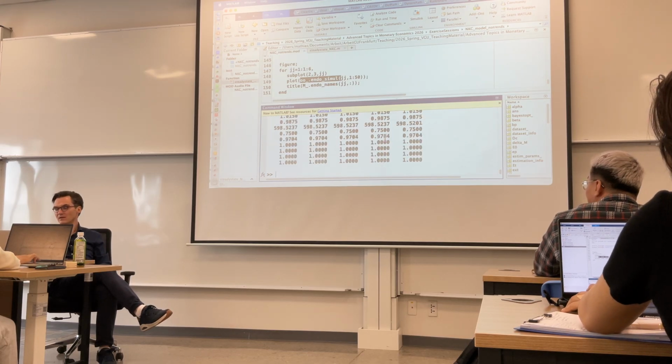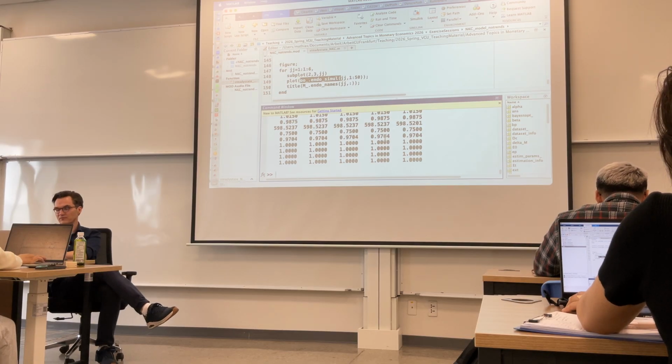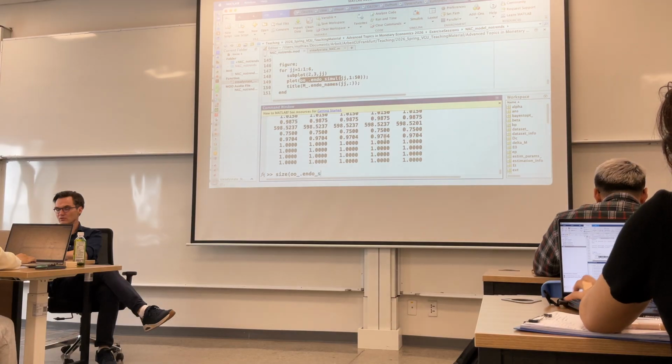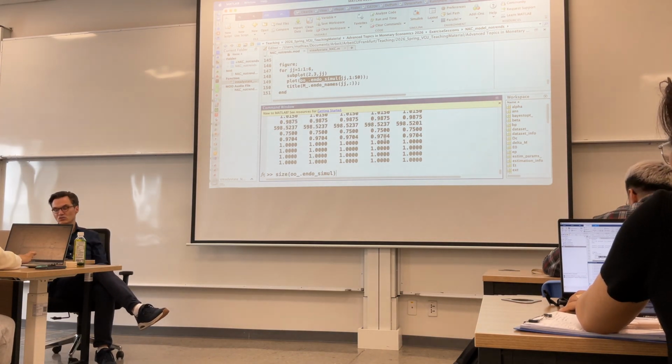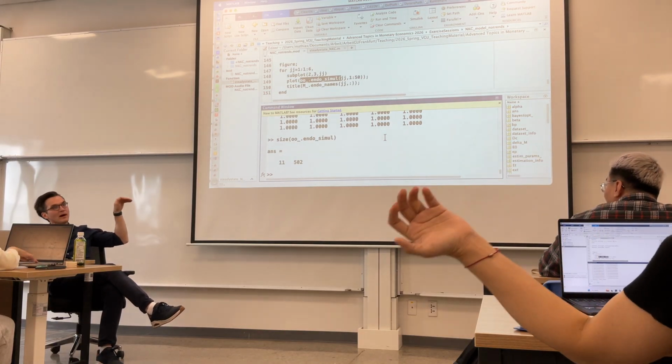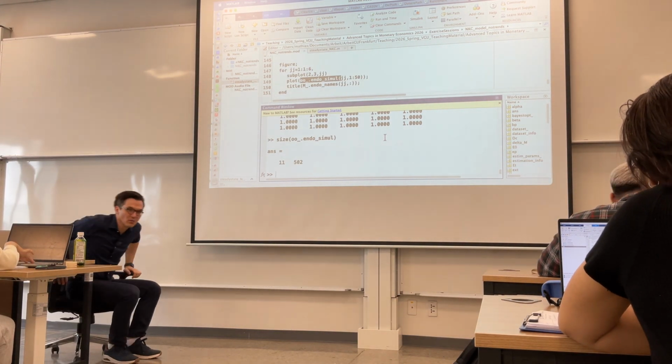If you type that in, you see it's a huge matrix with lots of stuff. So let me do size of oo_.endo_simul. This gives you the size of the matrix that is stored there, and you see it's 11 by 502. So we have 11 equations, right?